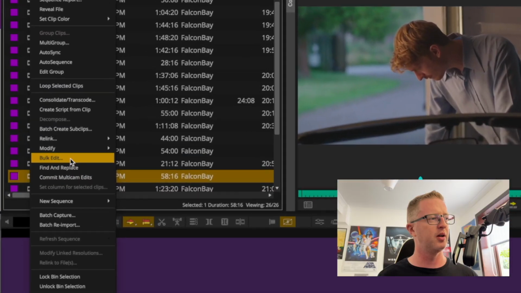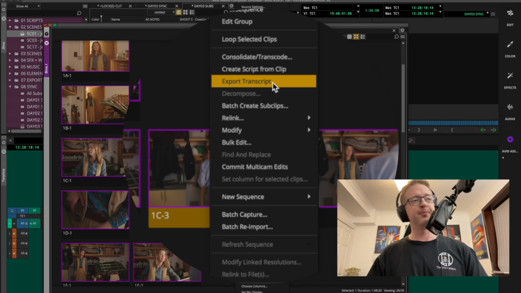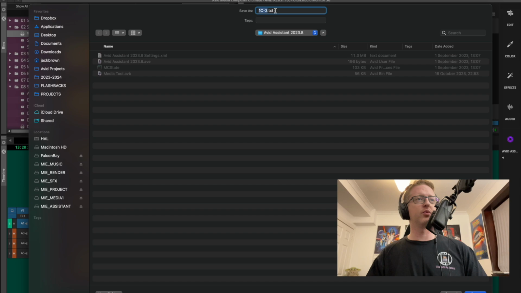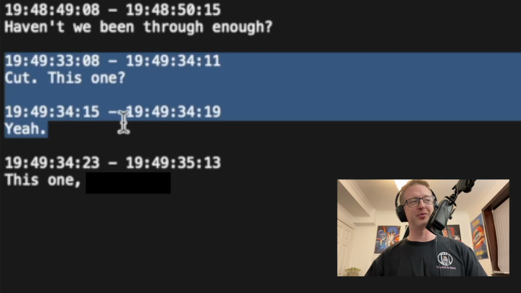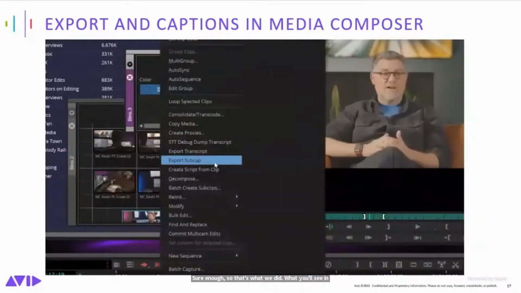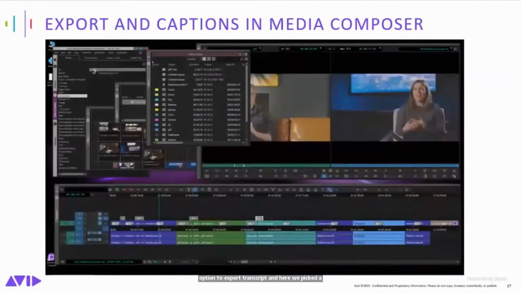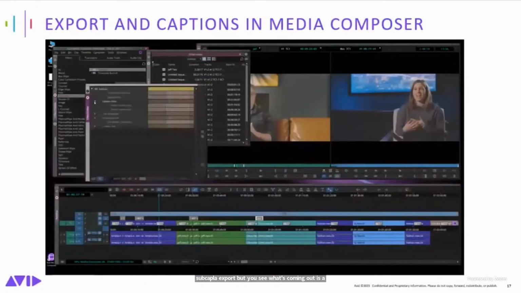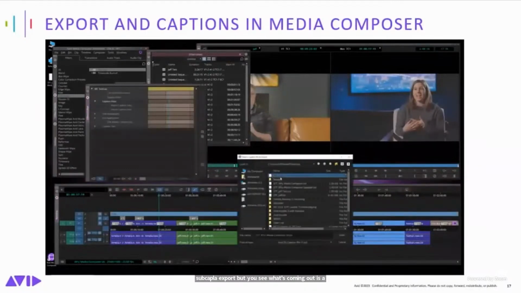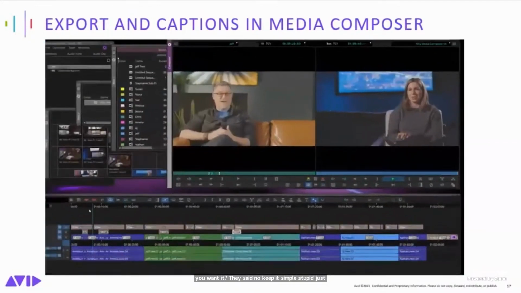For example, we recently did gain the ability to create a script from a clip. So we're able to export out a script that Avid has scanned from all the audio. It can give us time-coded captions of everything that's said. But they also demonstrated in the video something that's not present yet in Media Composer, which is the ability to export out a subcap, which could then obviously be imported back into Media Composer as captions on your timeline. So this also suggests that we're able to use this create script, ScriptSync function on a timeline, on a sequence, as opposed to just on clips, which I think is how it currently works in Media Composer. And I know that is something that's going to make a big difference.